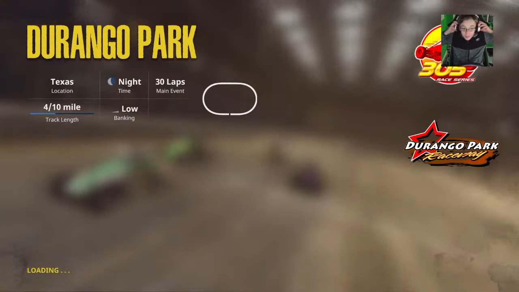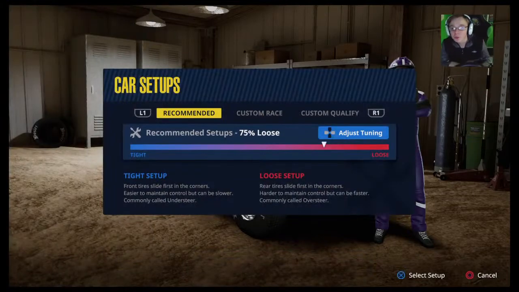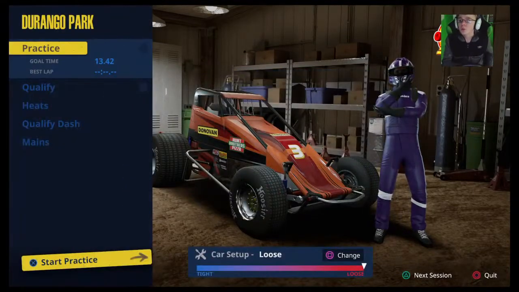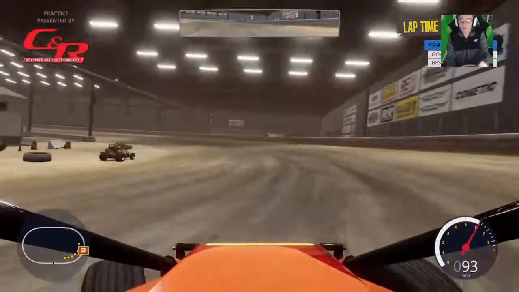I kind of do, just because there's 1,000 of them. I do want to get all the trophy thingies. Hello and welcome to we raced 75, so we'll start there. Or we were all the way loose, I think. So we'll start there and we'll see. I've never ran these things, so this will be my first. This is my first time running the 305 sprints.